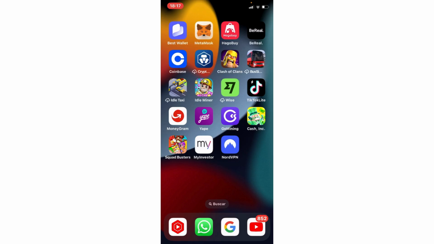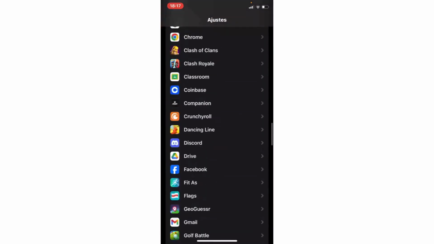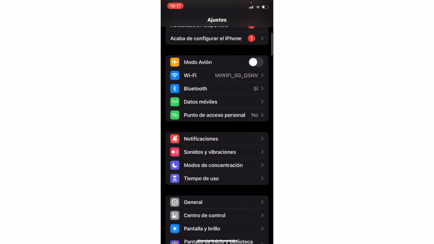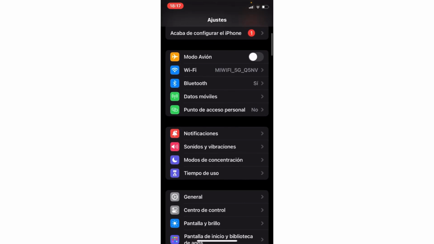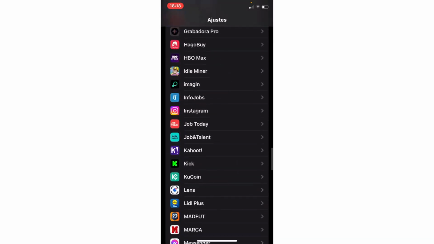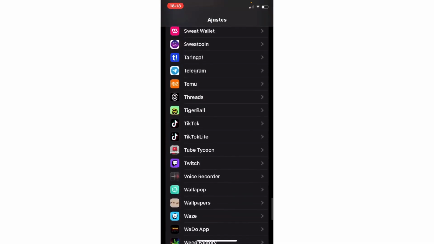The first one: we are going to the configuration in your phone. For the Android, you go to the applications option, and for the iPhone you scroll down and go to Squad Busters.